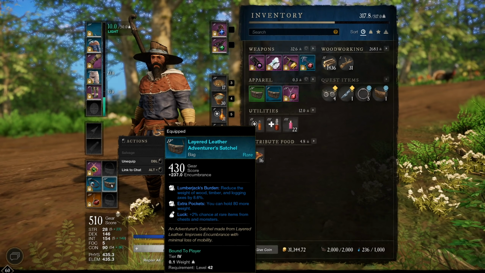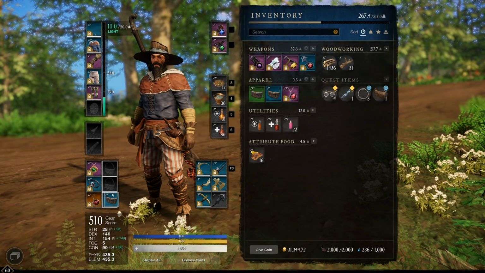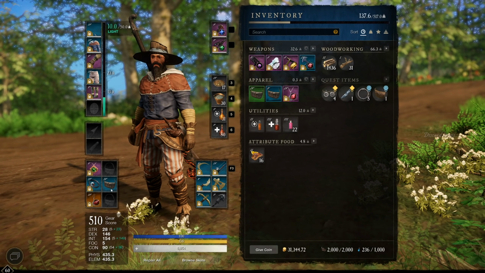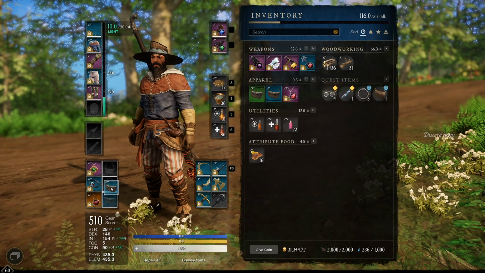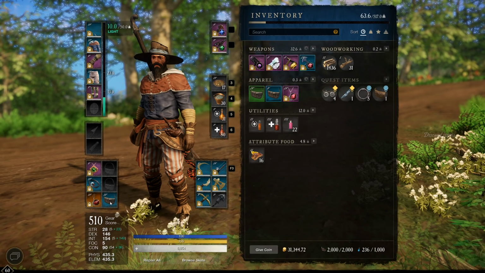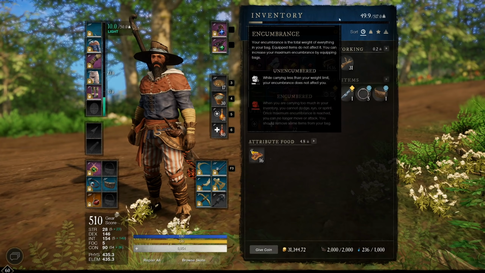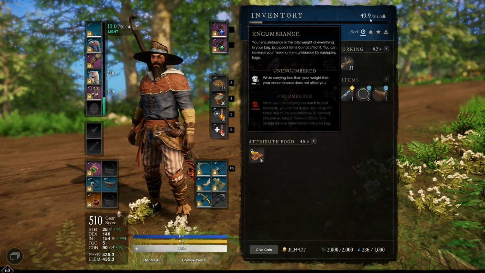And now all you're going to do is drag your bag to one of the other slots. And as you'll see, every time I drag my bag, it's going to massively reduce my weight. And I am not dropping anything out of my inventory. Sometimes it doesn't work, but just drag it back and forth. It's super quick. And now it's reduced my weight to 49.9 and it stops there.